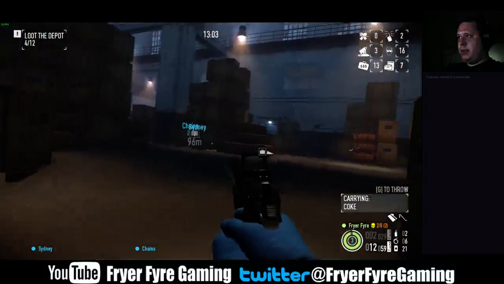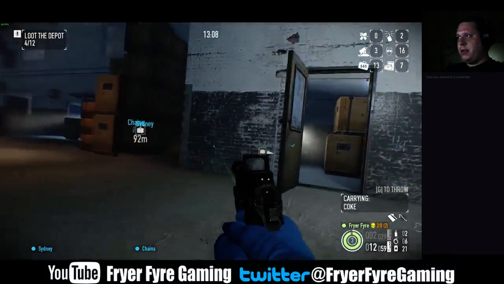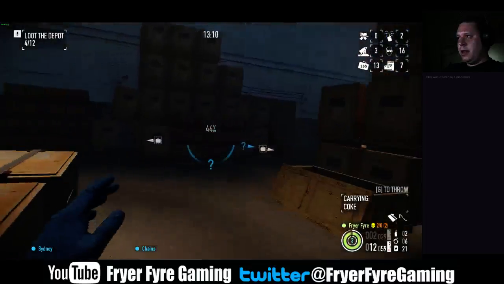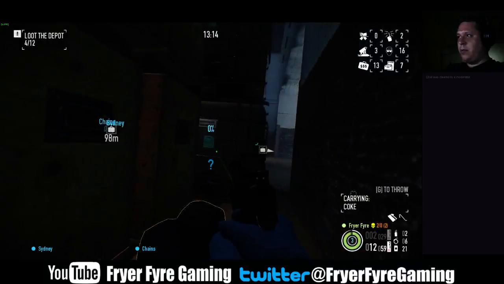You can sprint with coke and paintings. You still walk at full speed with money. Oh shit. See right here, sprinting with coke. That's a good thing. If I'd had gold right there, that would have probably been a wash.